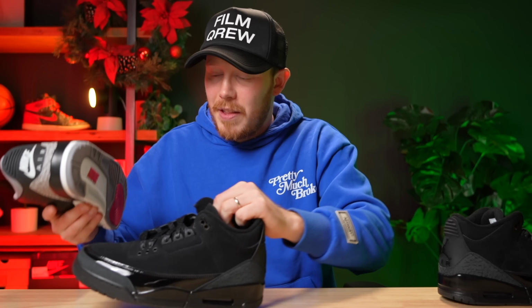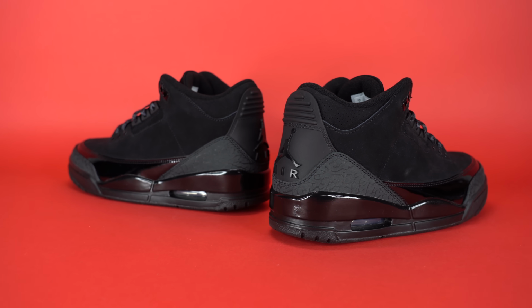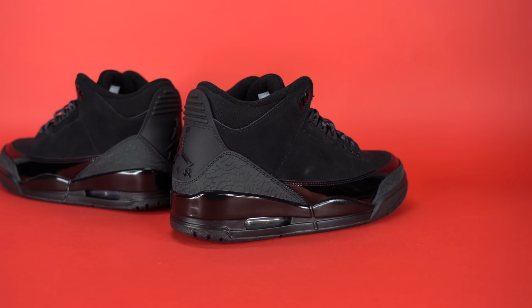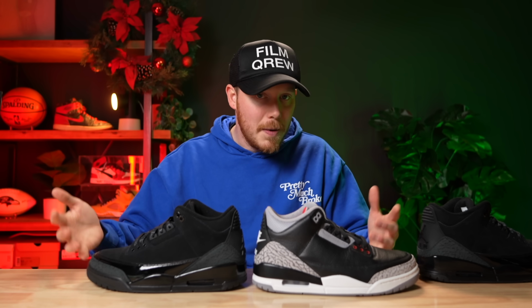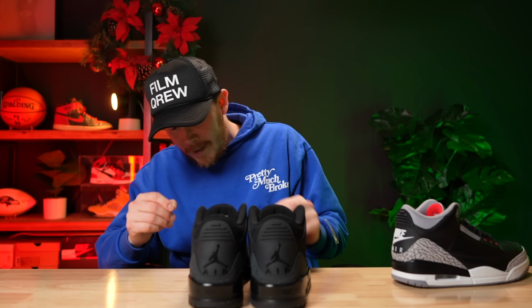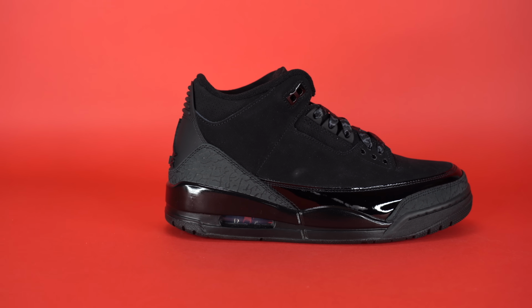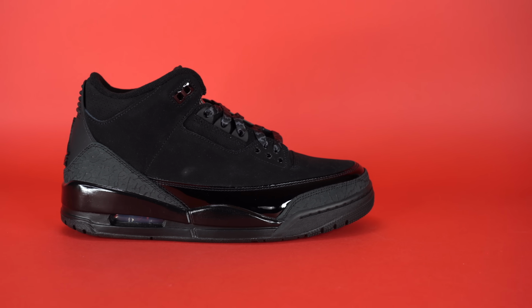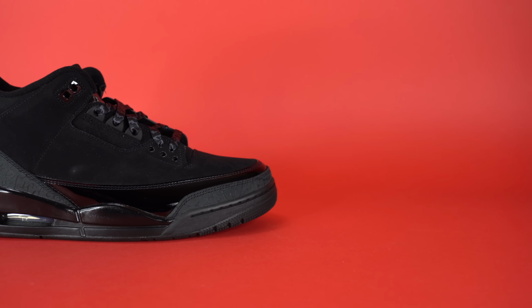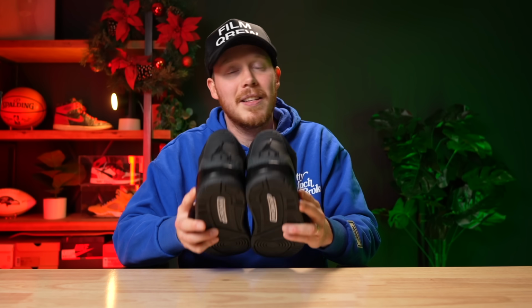Now if you compare the elephant prints on the Black Cement 3s and the Black Cat 3s, the line weight of the Black Cement 3s is much thicker, at least on my particular pair. On the Black Cat 3s, it seems a lot thinner and a lot less connected. Now to be fair, this is the only pair of 2025 Black Cat 3s that I've actually seen in person, so it could vary wildly between pairs, but at least on my pair, it seems consistent from shoe to shoe, and it all seems like that sort of thin, lightly connected elephant print, which I'll be honest doesn't bother me too much. While I do prefer the thicker elephant print, I just prefer the shoes matching. That's all I really care about. And even if they don't match, it's not a huge deal, at least not to me as much as it is to other people, I've noticed. But on this pair, it seems at least consistent, which is a good thing.